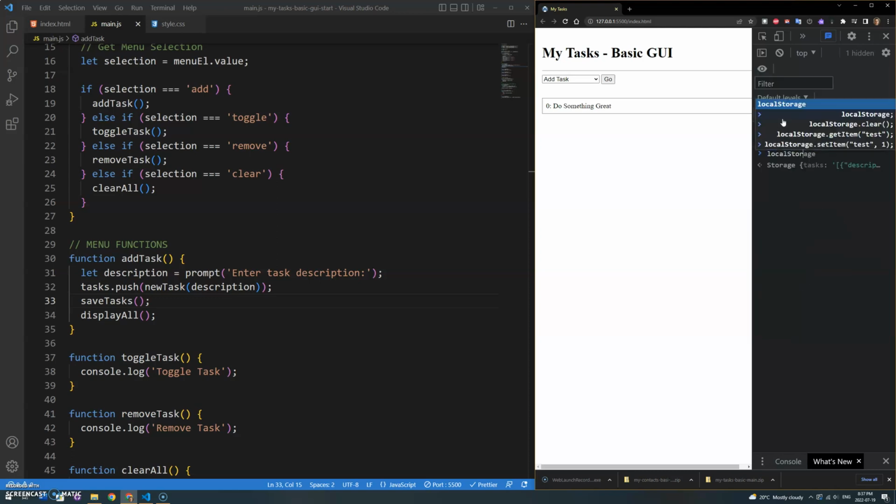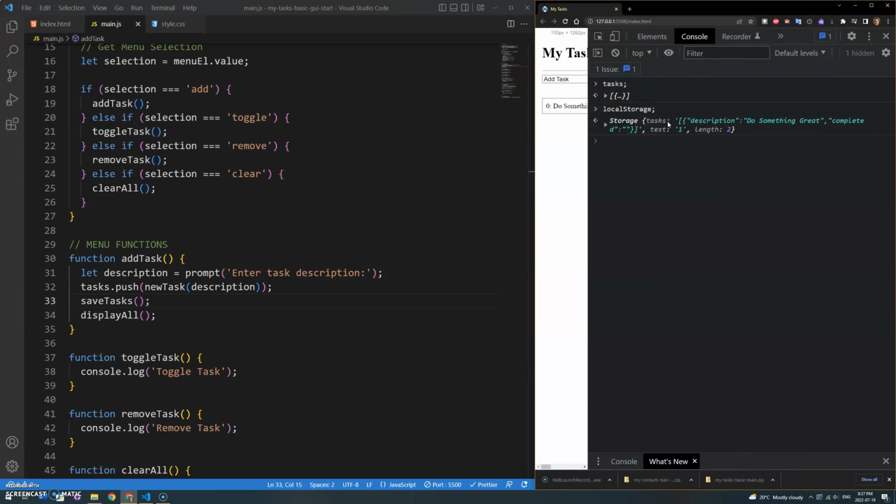If I look at local storage, hey, look at that. Local storage has a tasks key, and it's storing this JSON string, right? The array with the object inside of it. Completed is empty. And test is still there. Oh, you can also do a remove. You can do the clear, but I think you can also removeItem if you wanted to. So we could remove that test one. Whatever, not a big deal.